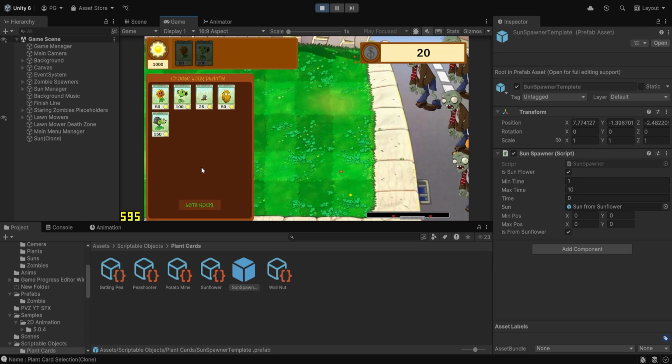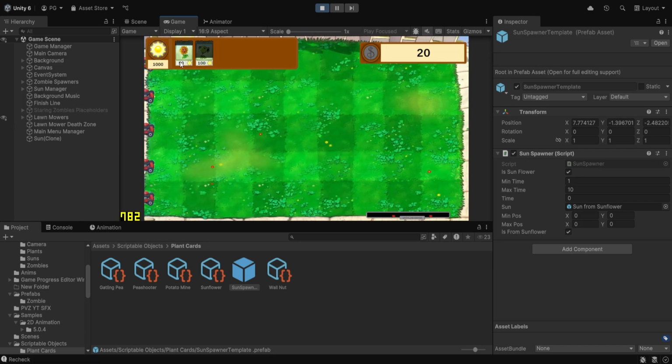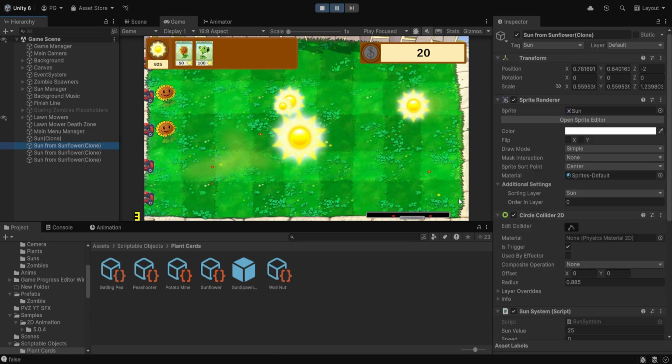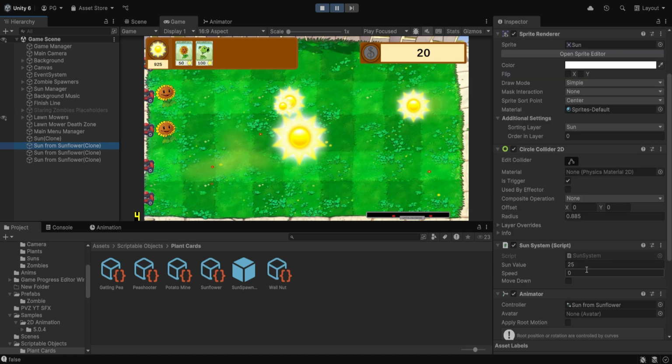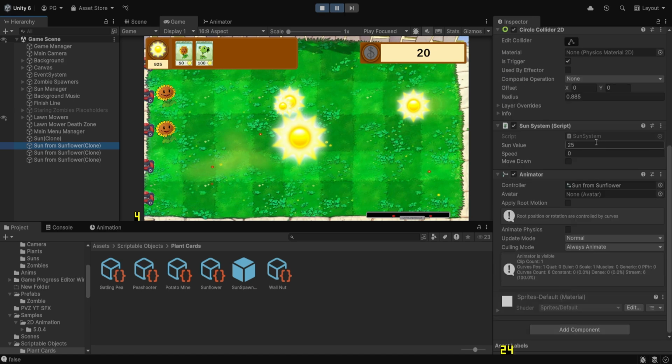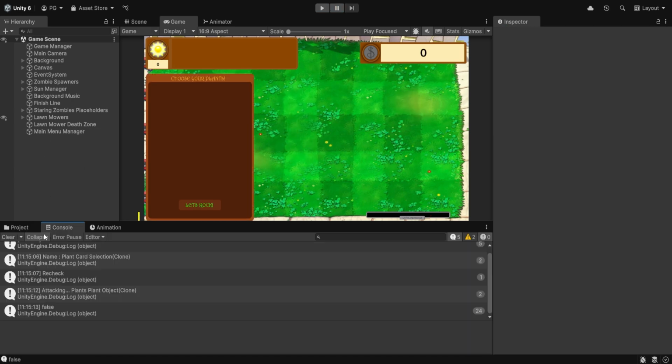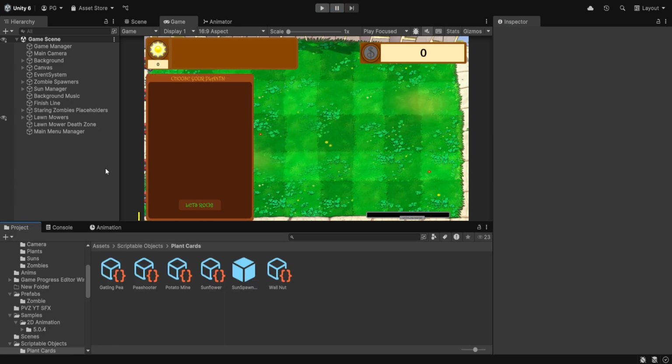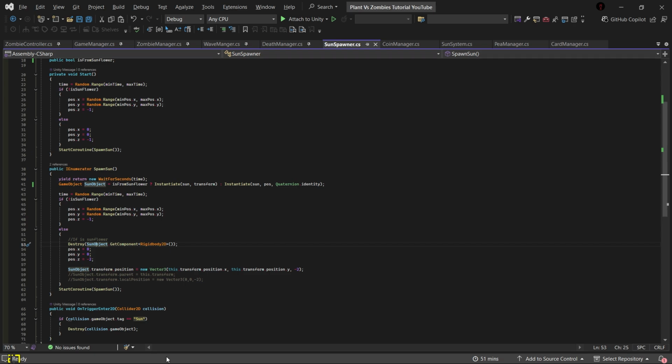And let us take these two plants and have one here, another one here. Okay, why? Okay, that's definitely not good. Let me just recheck the script real quick.